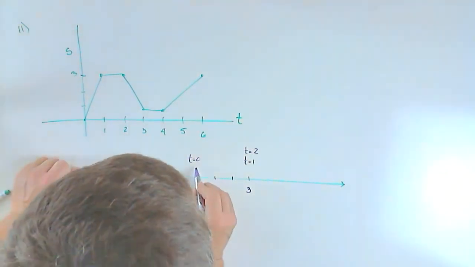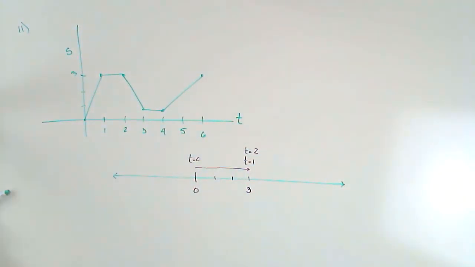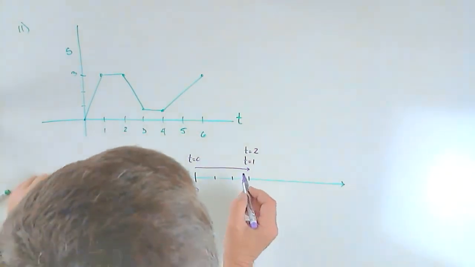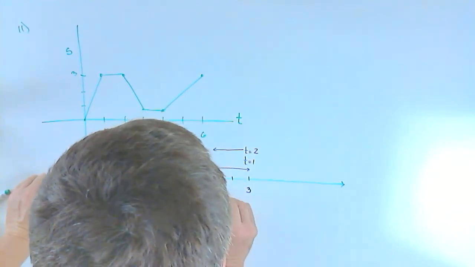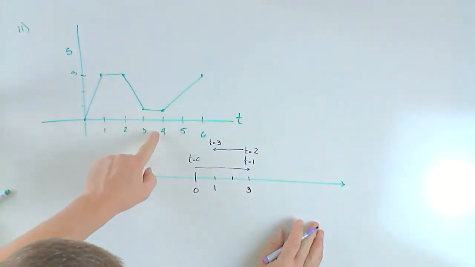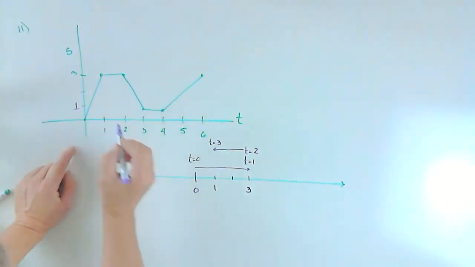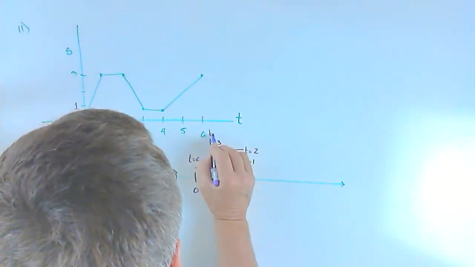So from 0 to 1, we went over here like this, right? This is what we did. But then what happens? Well, after we've gone to position 1 and sat there until time 2, at time 2, we back up to position number 1. And that's where we're located at t equals 3. At t equals 3, we're at position 1. That's our position right there. Now at 4, we're still at position 1. So we're still here, t equals 4.